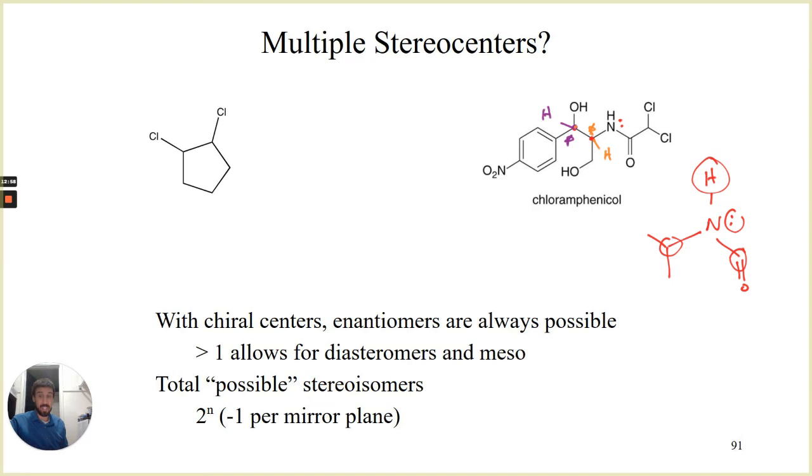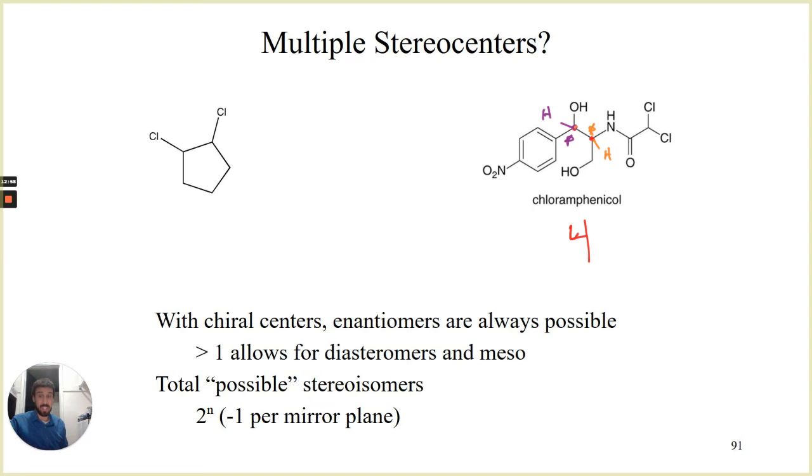Okay? What does that mean for us? The nitrogen is not a stereocenter. So there are 2 stereocenters in this molecule. That means there are 4 possible stereoisomers. This is a drug. I wish I remembered which drug it was. If we have any potential pharmacists in the class, feel free to post into our discussion board what chloramphenicol is as a drug.